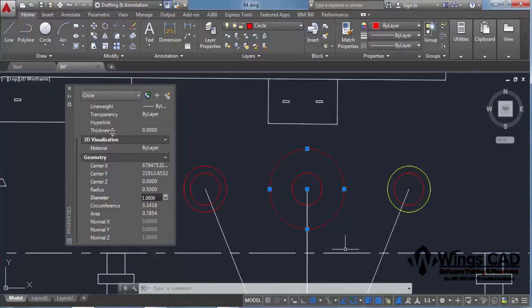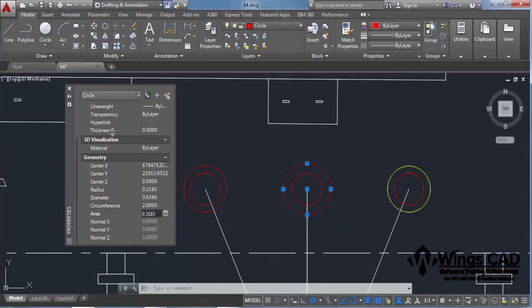You'll see that the circle becomes bigger, and along with that all the other properties like diameter, circumference and area also change. You can also make changes to circumference and area, and the radius and diameter will be changed. So let's change the circumference. We'll change it to 2 units only. So 2 and press enter, and here we have this circle.